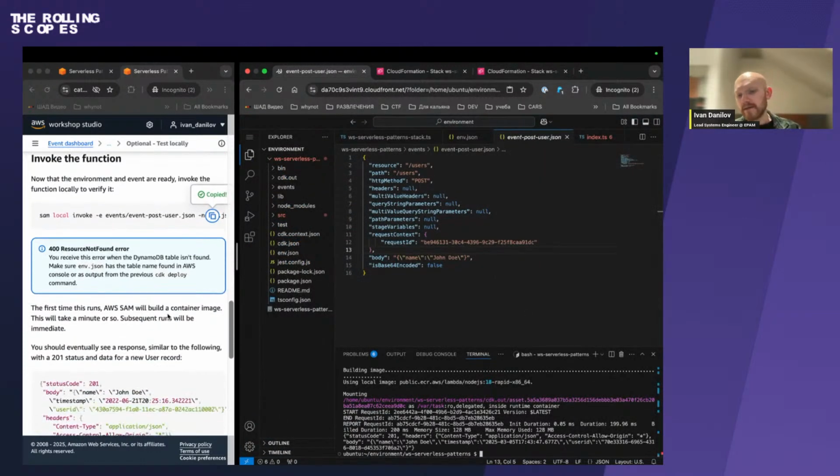So you see that local invoke created the image, started the image, and sent a request with an event that we have in events to this Lambda. This Lambda went to DynamoDB and created the entry.